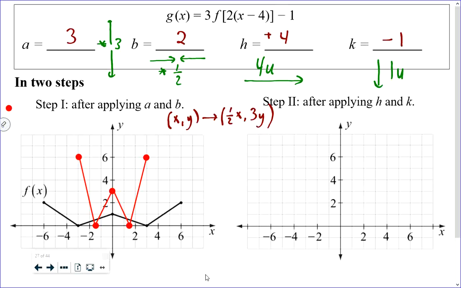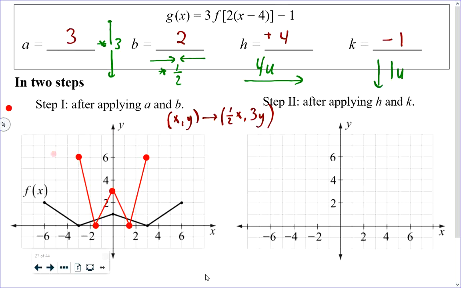All right. So now what we need to do is apply the parameters h and k. We need to shift that resulting W 4 units to the right and 1 unit down. So I'm actually not a fan of doing this in pieces. I would rather do it in one shot. Because now I have to take this and visually translate it, wrong word, visually apply it over to this second grid and then translate it.